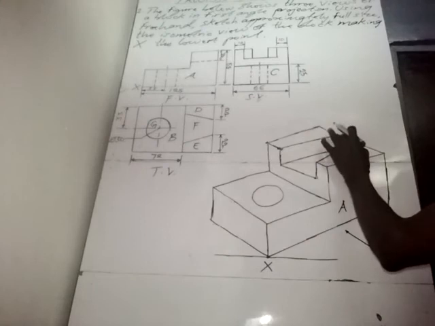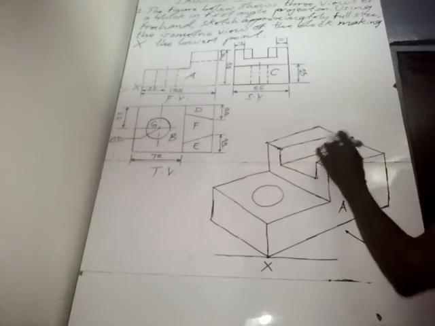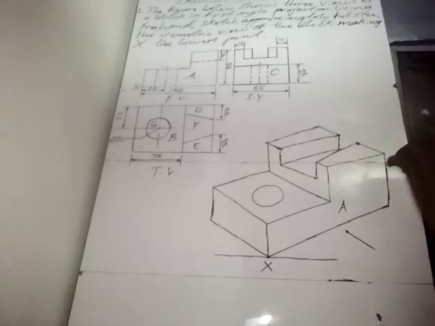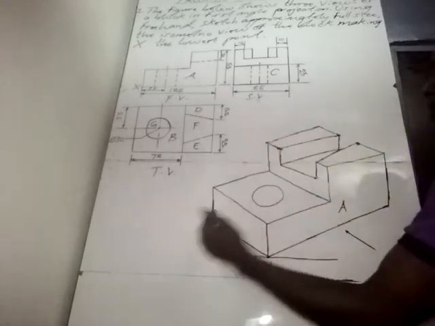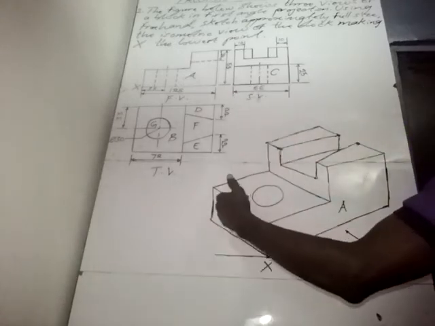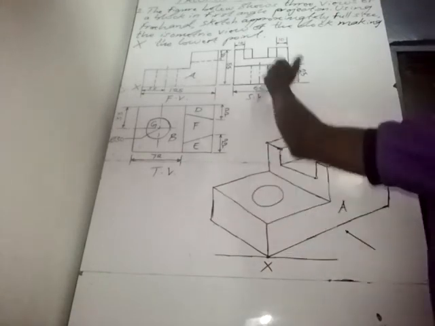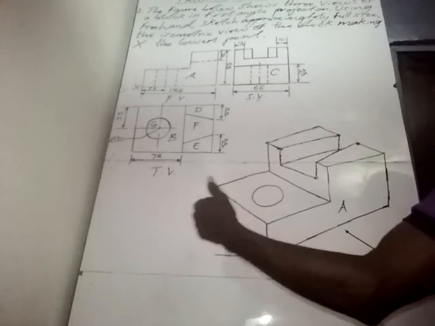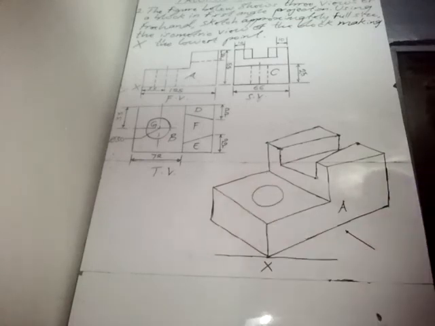So this is the shape. I have to remove this one, this is not supposed to be there. So this is the shape that we got. And again, in the end elevation, when I'm looking at this in this direction, the circular hole is hidden from me. When I'm looking at it in the side view, this circular hole is hidden from me.